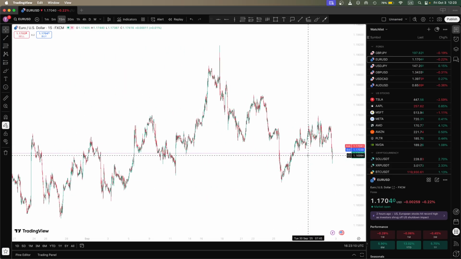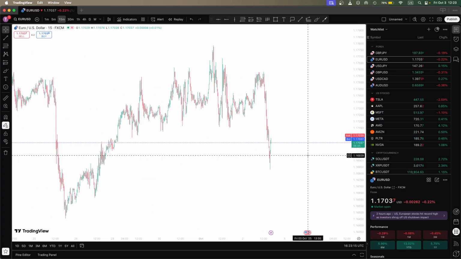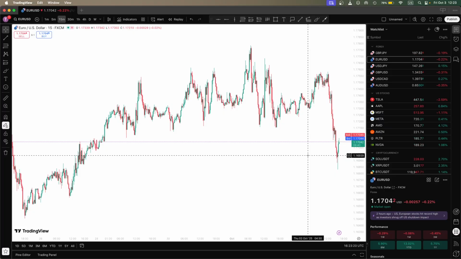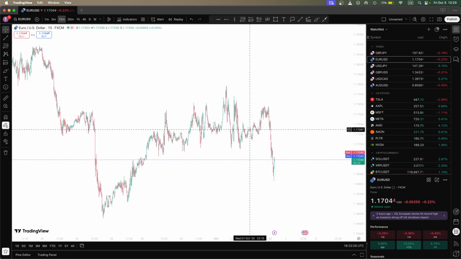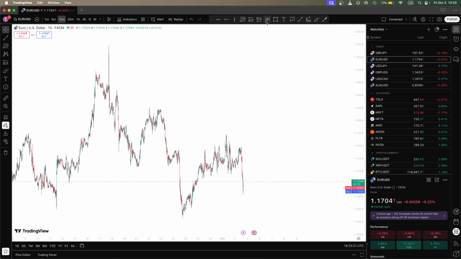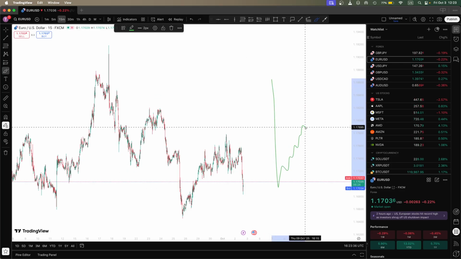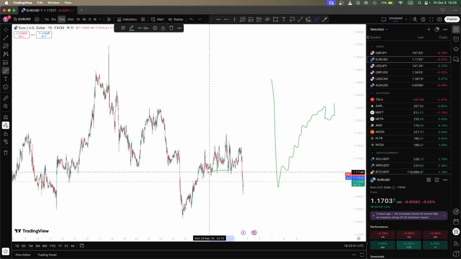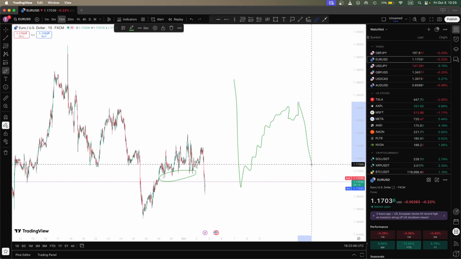So let's just take it as an educational thing that we can learn from this. This is not financial advice. I'm not asking you to sell, but we learn from this kind of pattern, because it's a simple pattern where market impulsively goes down and then slowly goes up, tricking a lot of people into thinking that there's some kind of support here, and immediately market drops.